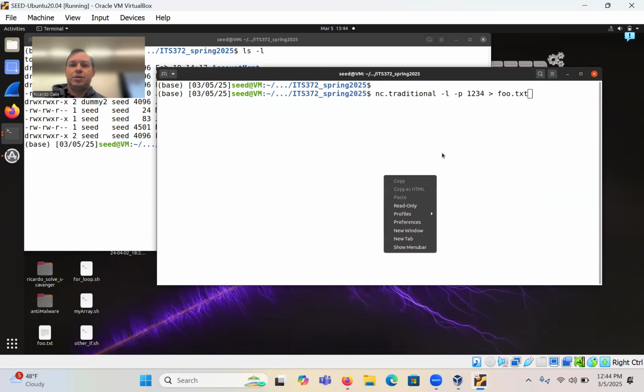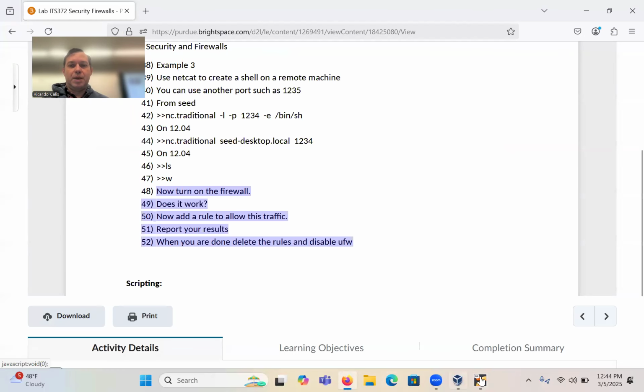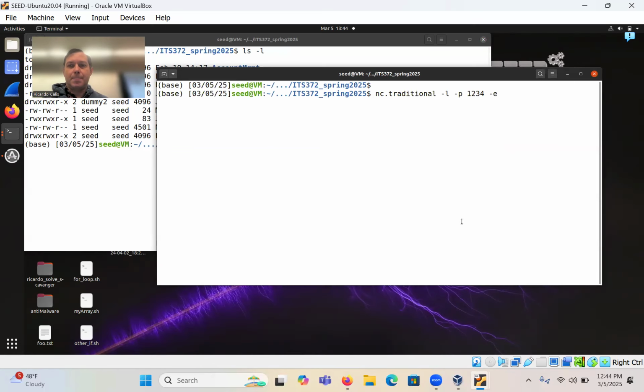So nc traditional 1, 2, 3, 4 dash e /bin/sh. So now this terminal is essentially serving, this netcat is essentially serving the terminal.